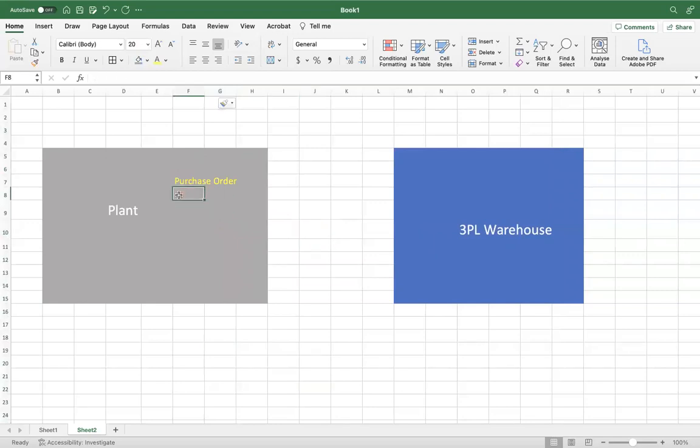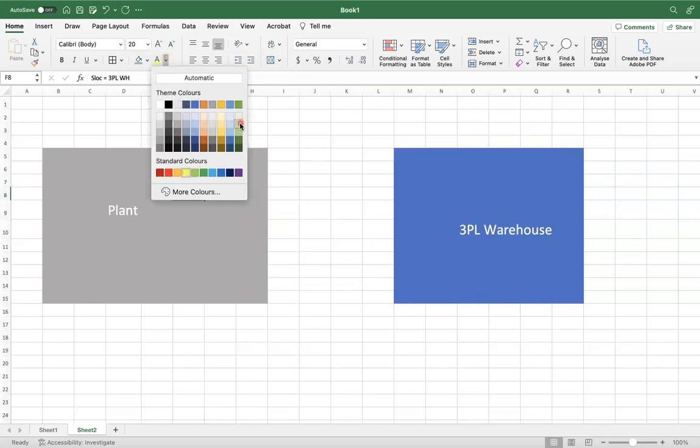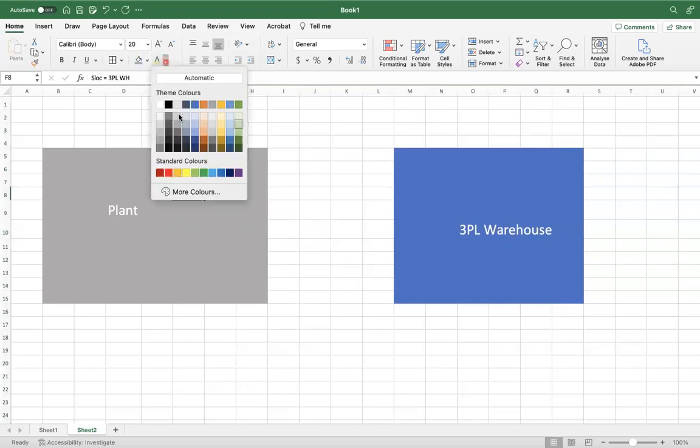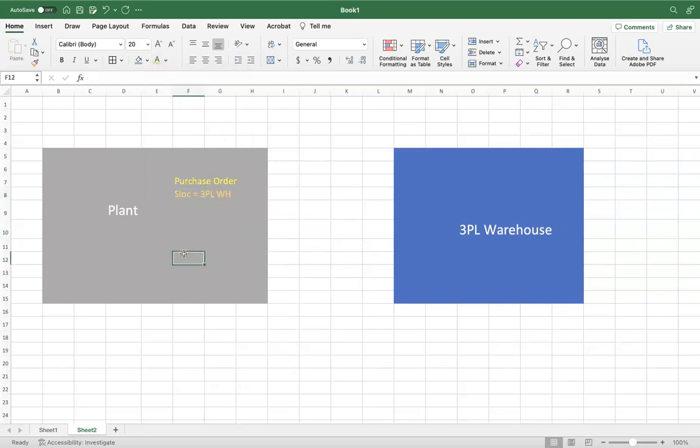And the 3PL warehouse storage location, the SLOC, equals the 3PL warehouse. Maybe you have one SLOC called 3PL warehouse. You have given that 3PL warehouse related SLOC.